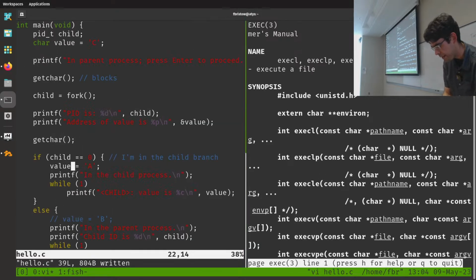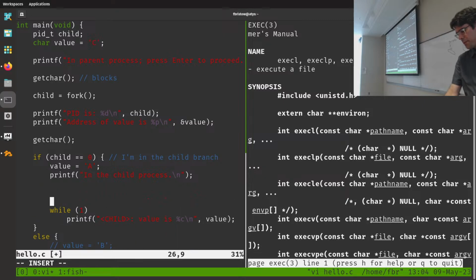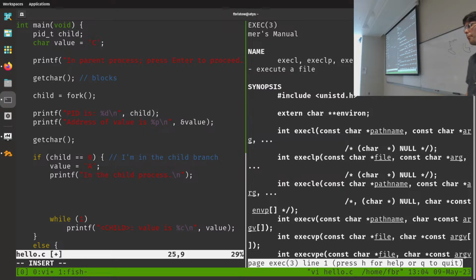So I'm going to zoom out of this. I'm going to do this by just hard coding things to demonstrate how to use this function. The way that I'm going to hard code this is I'm going to comment out my infinite loop here. Actually, I'm going to leave the infinite loop in the child process. The child process is the one that I want to actually run this other program. I'm going to be using execvp here. execvp does have an integer return type that can tell you when things have gone wrong, like execvp failed to run for some reason.